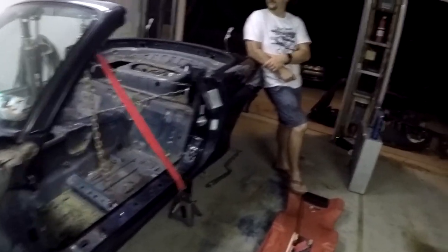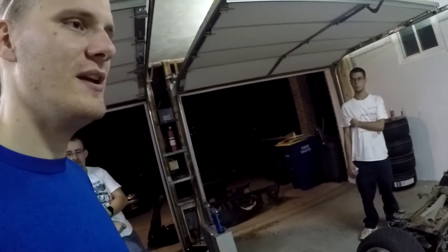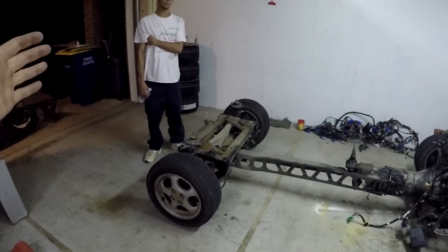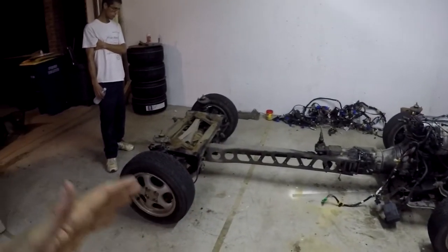This is a historical landmark moment for us. It was extremely easy — a little bit of time, some patience, and not being a complete idiot really helped. Obviously, the next step is to disassemble the front and rear chassis, take it all apart, remove all the bushings, and then send it away to get powder coated jet black so that when we put it all together, everything is clean and nice looking.